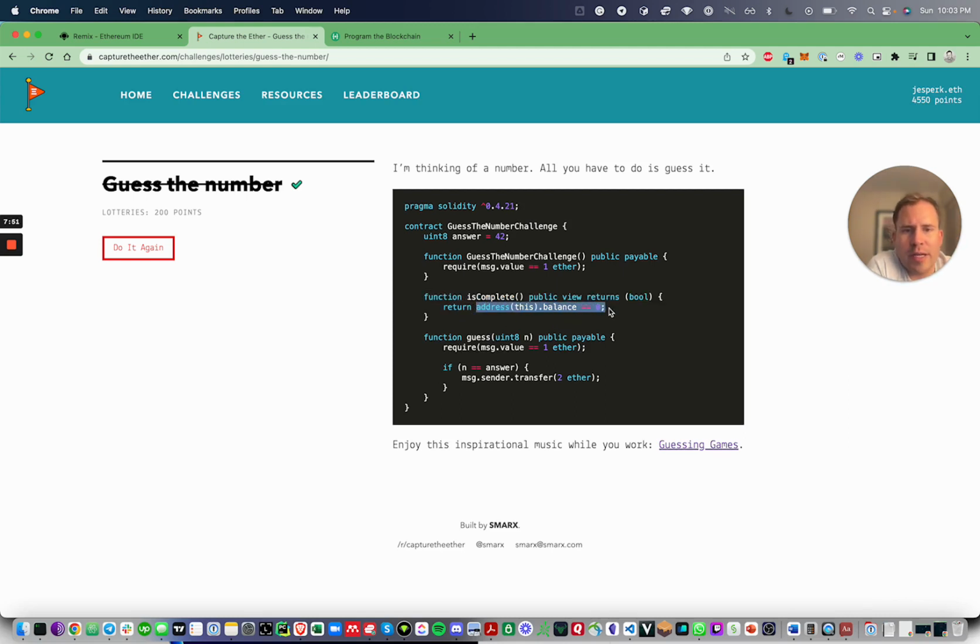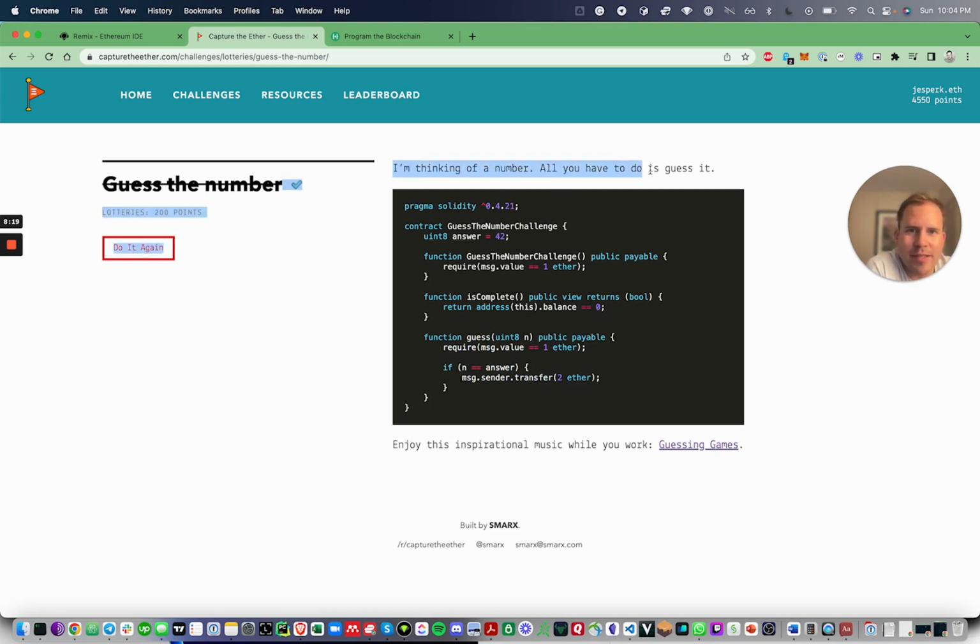Now you can see this time it doesn't just return true. It says, is the balance of this contract, basically this instance once it's deployed, 0? And of course it won't be 0 in the beginning because we literally just deployed it and sent one ETH to it, so it definitely isn't 0. It will only be 0 when we solve it, and you'll see how. So in the guess, we can guess, no pun intended, that that's the function we've got to interact with, right? Because we've got to guess a number.